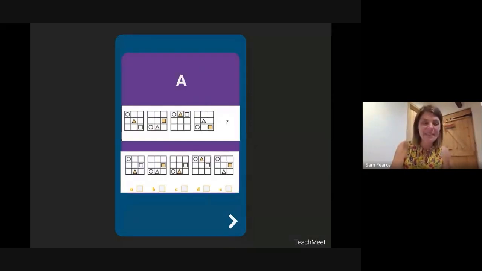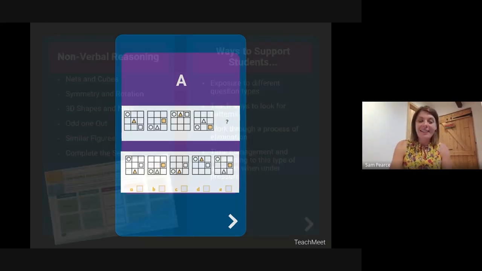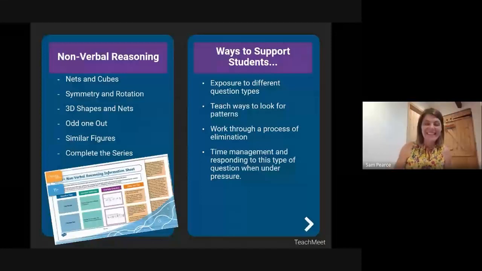So A, absolutely. The triangle, I think, helps because we can see the way in which it moves up and down, and the fact that it's changing from orange to white is very helpful. And then we've got the circle on the left-hand side that moves up and down. So fantastic. Well done, everybody. I'll end the quizzing there for a second.